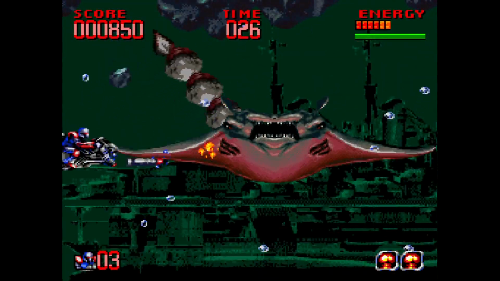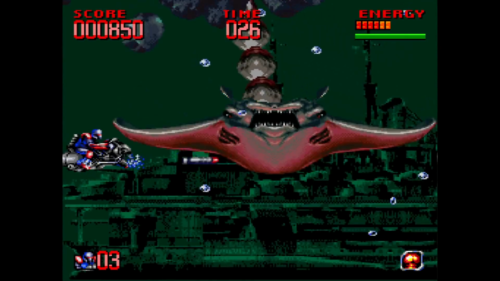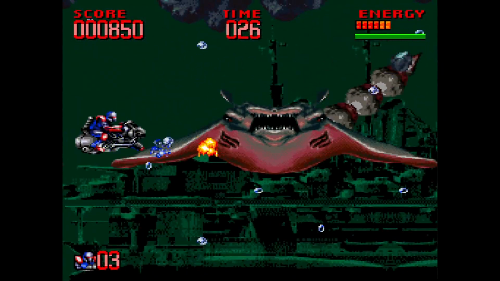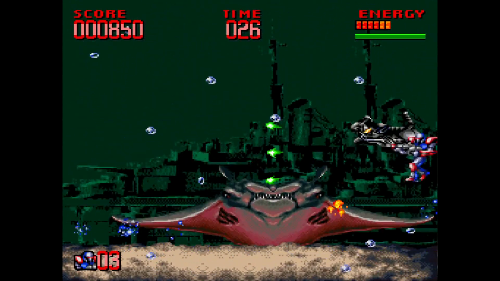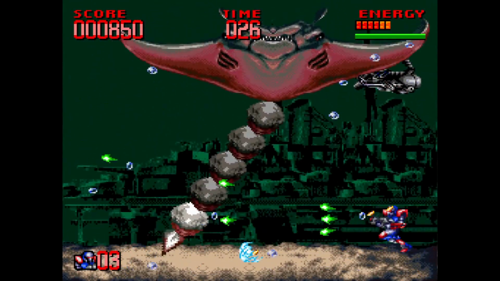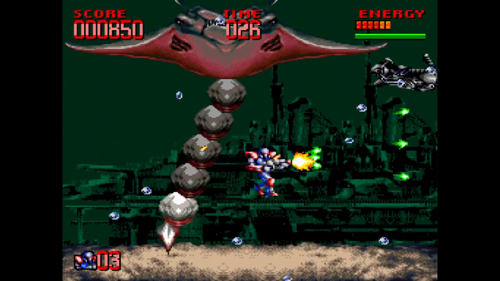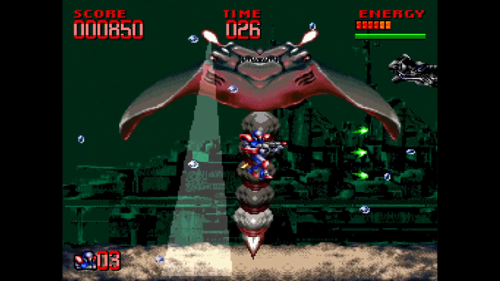Now this is very easy as well. I use all my bombs here to get rid of some of the rocks and do extra damage, because I just want to kill the boss and I don't want to lose a life here. I want to have all my 3 lives or 4 lives for the next very hard level. So you really don't have to worry about shooting the Stingray when you're down here. You're not going to be able to do much to it, so just focus on dodging when you're down here.